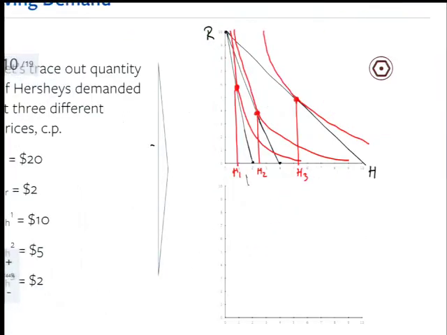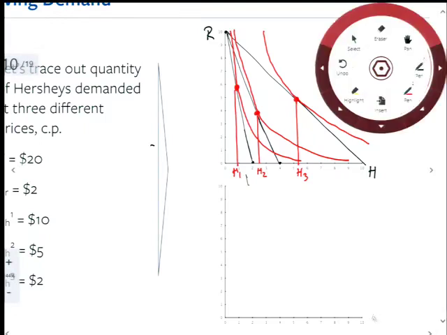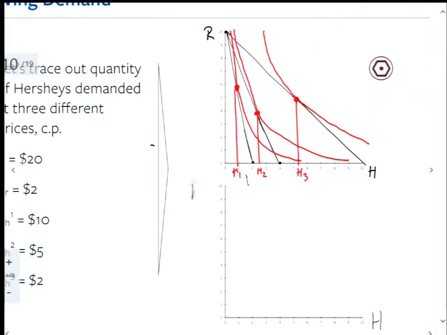Okay. So can I take what I have in this picture up here and draw a demand curve from it? Yes, I can. All right. So what am I going to put on the x-axis here? Hershey's. I'm going to put Hershey's right here. And I'm going to put the price of Hershey's on the y-axis. What 3 different levels of prices have I looked at? I've looked at a price of Hershey's of 10. I've looked at a price of Hershey's of 5. And I've looked at a price of Hershey's of $2. Okay? At $2, how many units of Hershey's was I consuming?